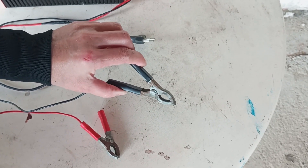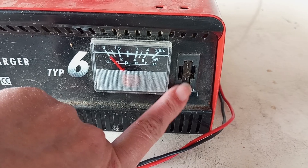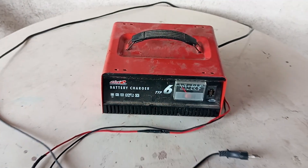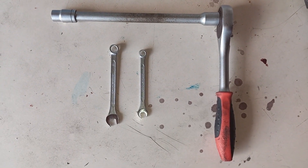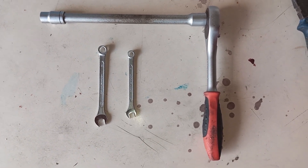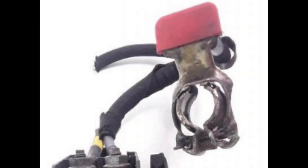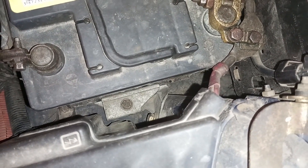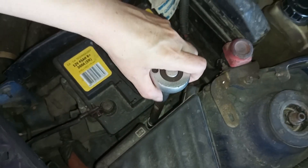If you do mix them up, you may cause the safety fuse on the charger to blow out and the charger may stop working. So it's very important to put the red clamp on the plus battery terminal and the black clamp on the minus battery terminal. Regarding other tools, you'll need a couple of simple spanners — mostly 8, 10, or 30 millimeters — depending on what kind of terminals you have. On some batteries you may not need any tools at all, since the clamps may have a mechanism of their own. Most batteries also have a metal holder at the bottom, so you may need a ratchet, extension, and matching socket to reach it. Lots of times a simple spanner is enough.